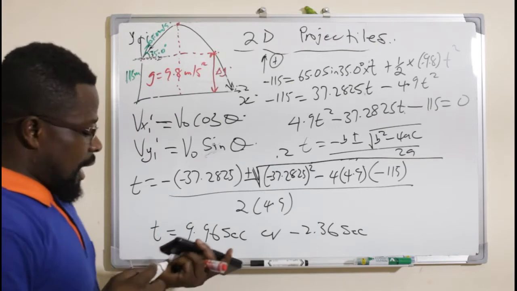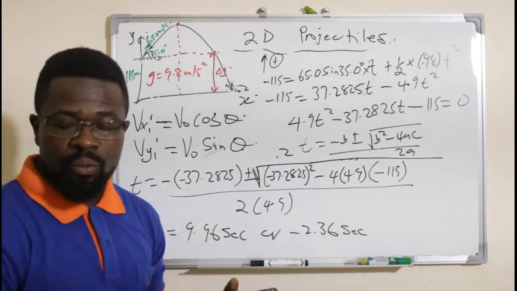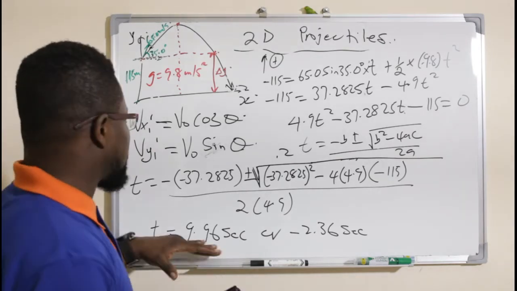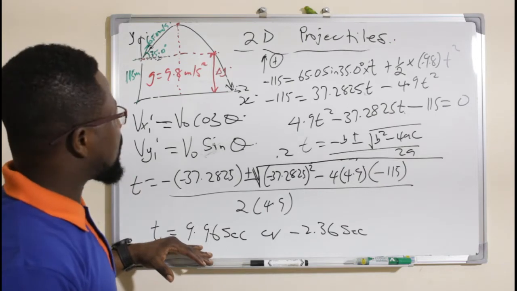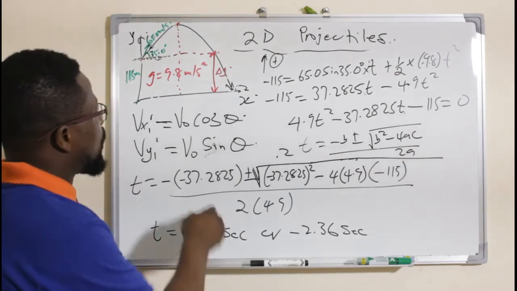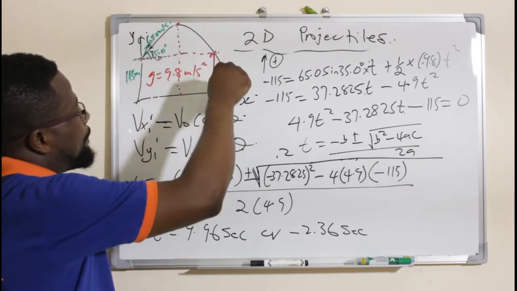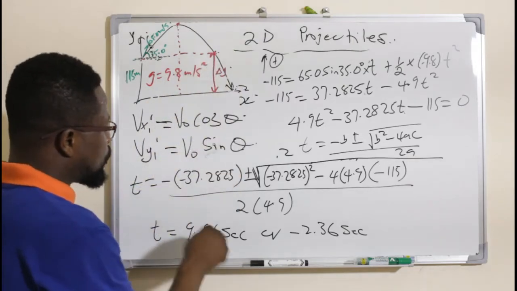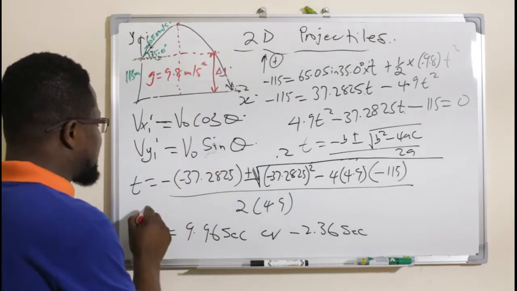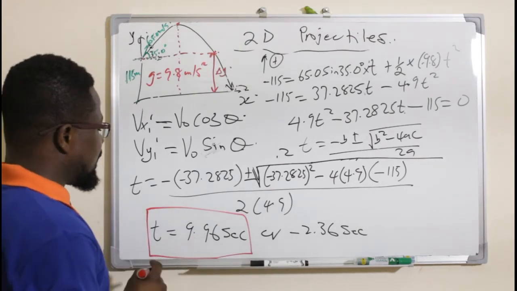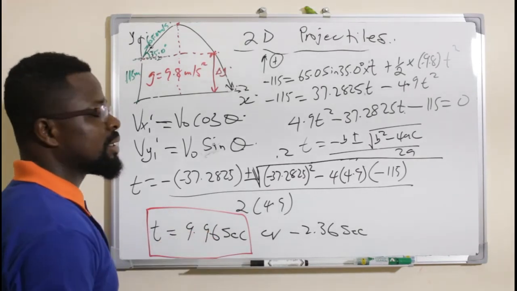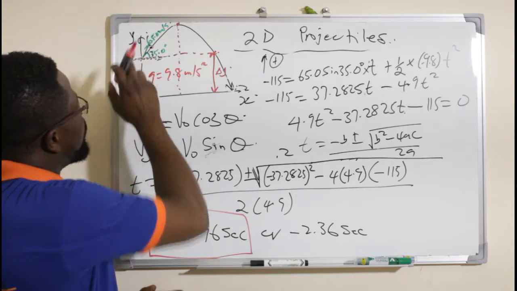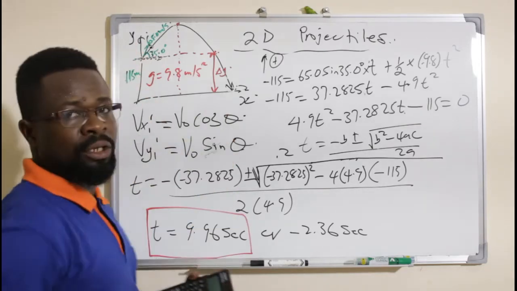So these are the two values that we are going to have. But now let's check something here. We are going to pick the positive value, because at this point here, we want to look at the time that the object is returning back into the ground. And if the object is returning back into the ground here, we expect the value to become what? To become a positive answer. Therefore, the right answer to this problem is the time is equal to 9.96 seconds. And that is going to be the time that it will take the projectile to move from the point of projection into the ground.